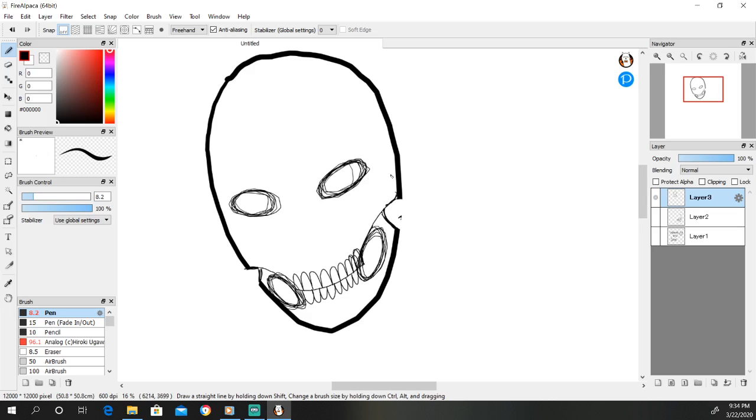So, under the eye is usually the cheekbone, right? So, let's make some cheekbones. Then we go like that. Erase. Kind of give the Neanderthal bump that skulls have on top of their eyes, like that. And you get the idea. So, get a thick brush here and make it dark, because it's dark inside. With a thick brush, you can just do this if you want, for a skull.